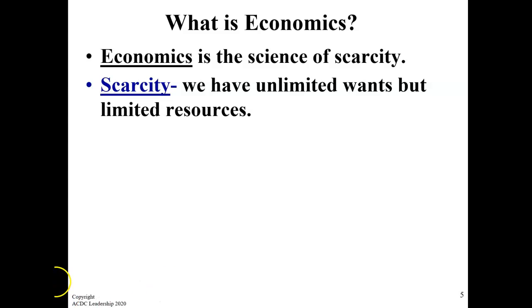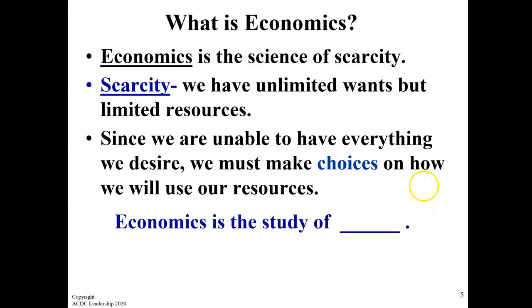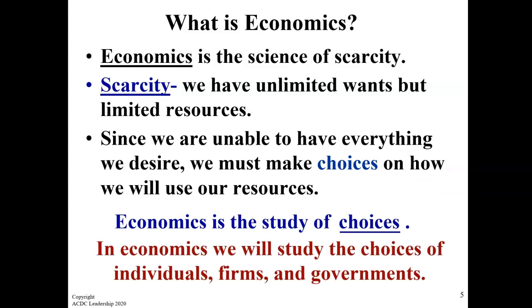So economics is the science of scarcity, and scarcity means we have unlimited wants but limited resources. Because we have unlimited wants but our resources are limited, we have to make choices. So economics is the study of those choices that we make because of scarcity. In economics, we're going to study the choices of individuals, of firms, and governments.